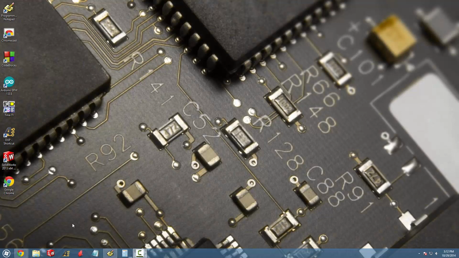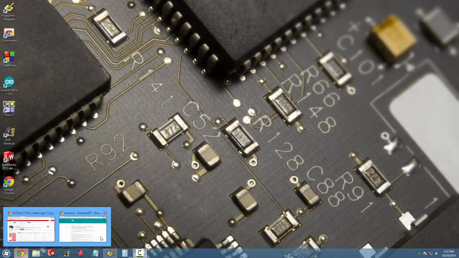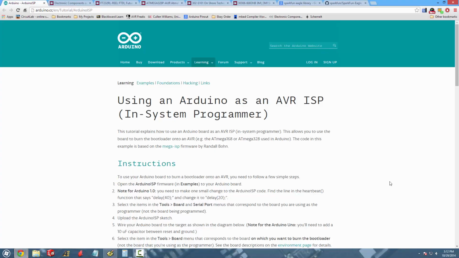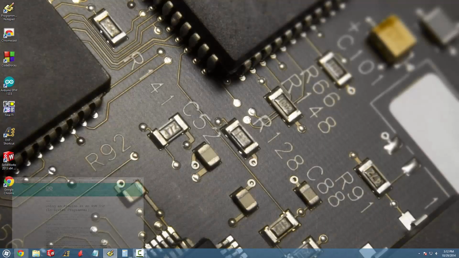Today we're going to start a new project, something more useful than the previous one on the LED blinking. What we're going to do is build this thing called the AVRISP. It's actually based on a sketch from the Arduino IDE called the ArduinoISP sketch. Actually, I'll show you that real quick. Let me see if I can open it here.